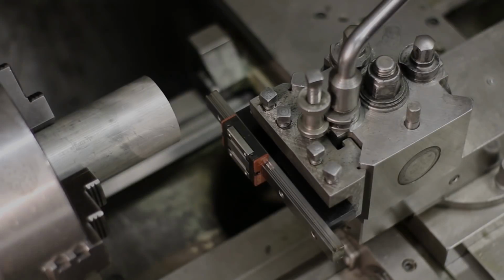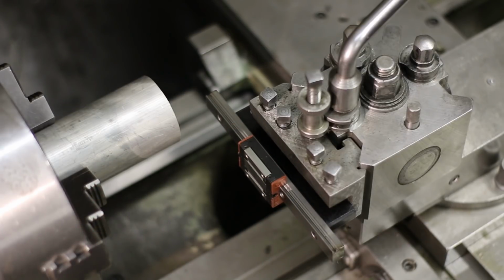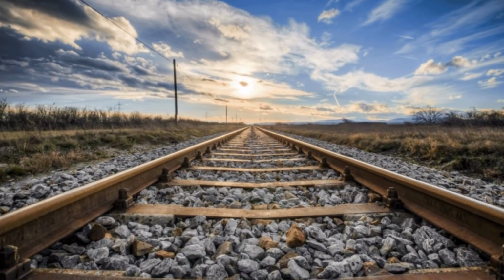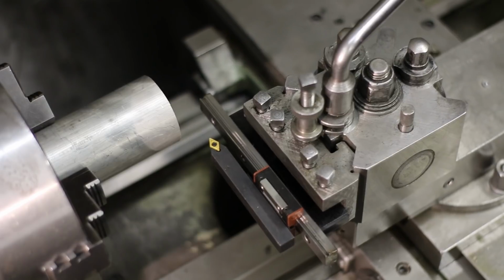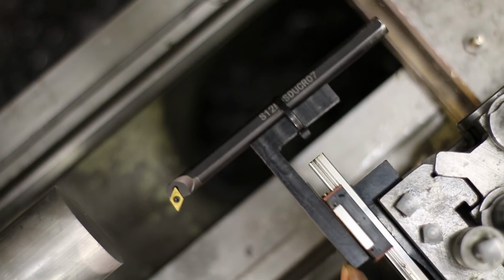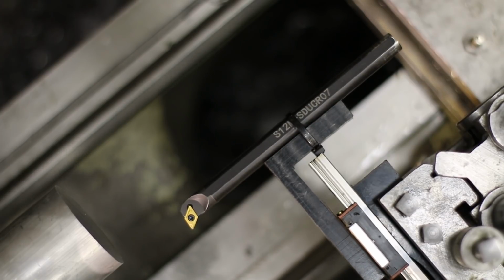Let's waste a few moments of our lives to study my cross-slide design. Usually these guides are assembled so that the rail is stationary, just like the railroads are fixed to the planet, and the carriage is the moving part. This leads to all kinds of problems, like very long overhang for the tool holder. This is more pronounced with internal tools.